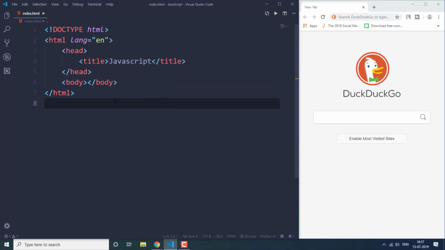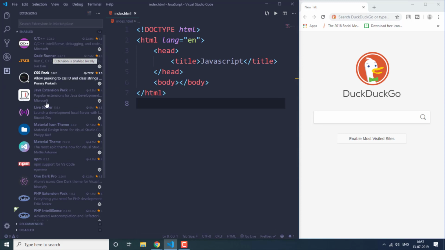Okay, so here is my index.html file and this is a basic HTML boilerplate. Before starting, I'd like to show you the extensions that I'm going to use in this video.